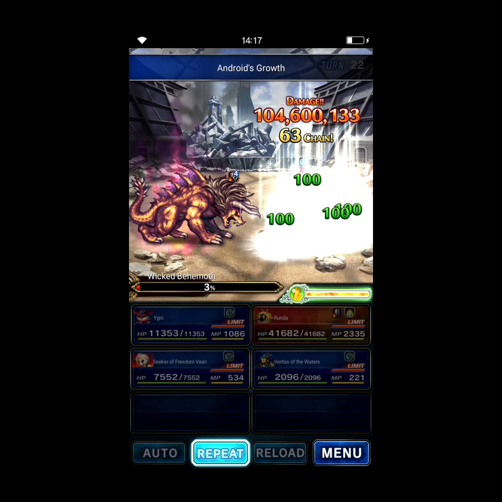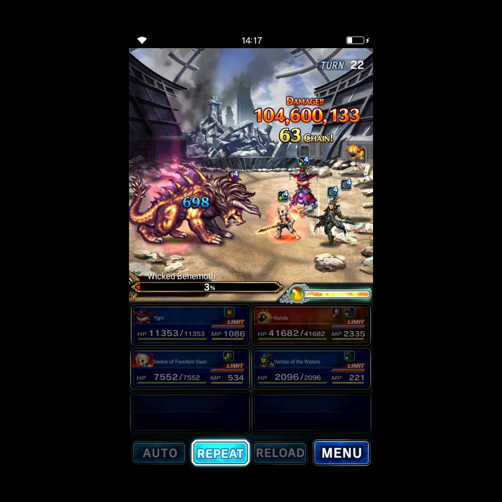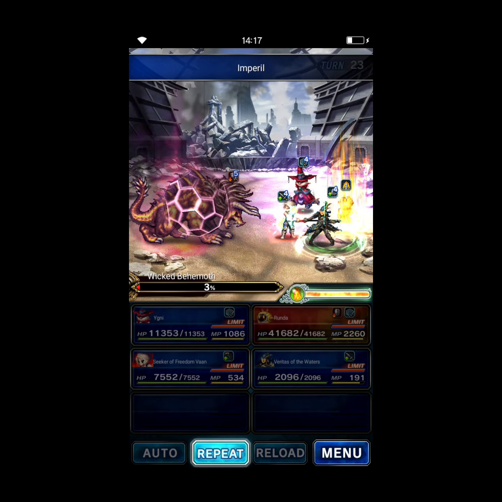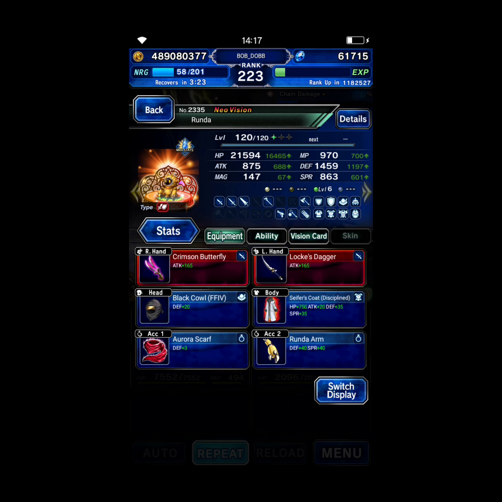And this is, again, literally just to show how harmless this boss is and how easy it is. Runda's a free unit. Hopefully you have the gearing to get 100% evasion and some counter activation skills. Seifer's coat probably isn't that accessible, but there are plenty of other counter materials available. And honestly, having Aurora Scarf or normal attacks hit twice probably isn't even necessary to sustain your MP.